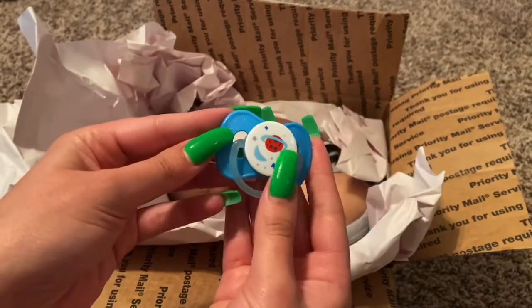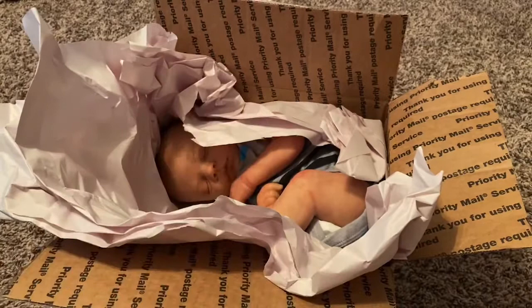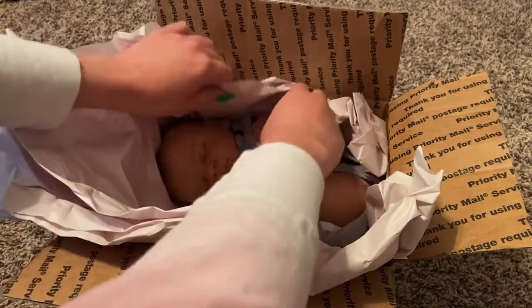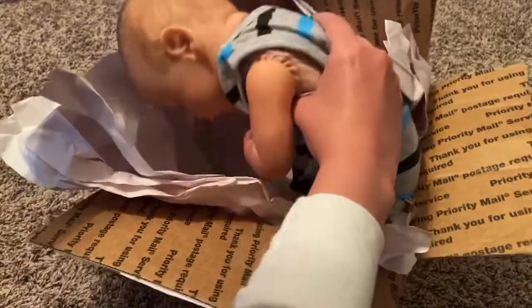Okay, so then he also comes with this little pacifier, which has little planets and stuff, and it is already magnetized. I wanted to make sure that he had a magnet in his head and we didn't need to make any putty pacifiers. Oh my gosh. Oh, he is packed in there. Come here, little guy. Oh wow, he is so heavy.